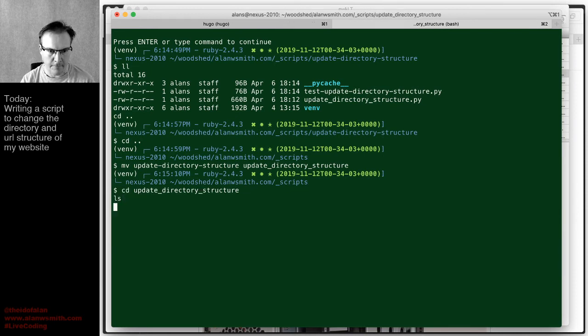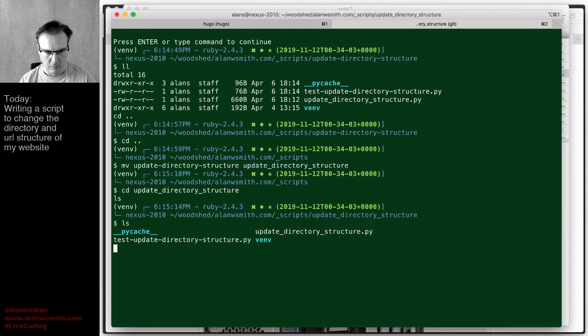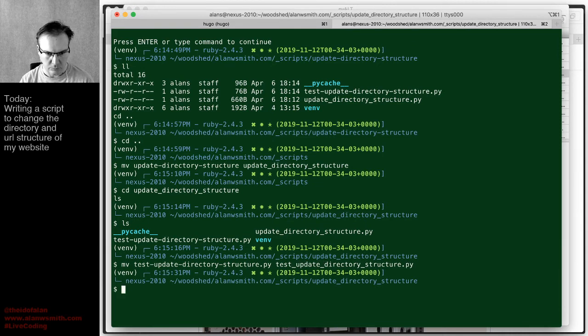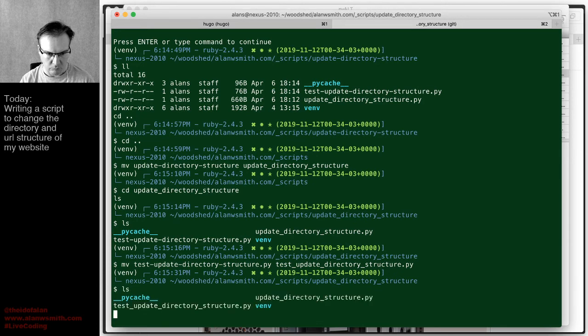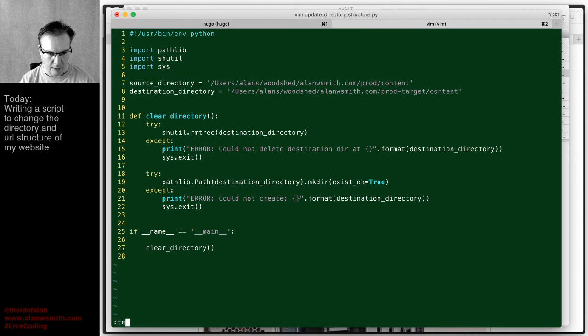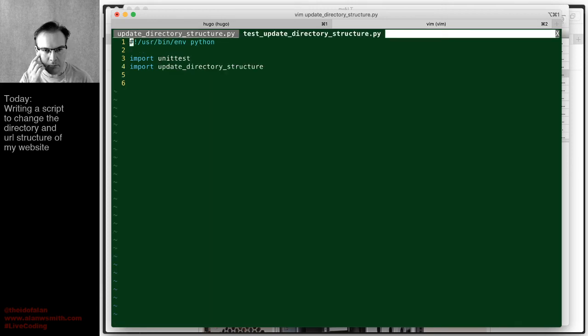We're going to go in there, and we're going to move that to have underscores. Okay. Tab edit, test. So I've got 2 tabs open in Vim here.